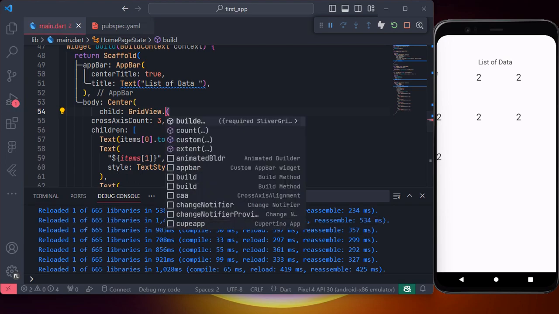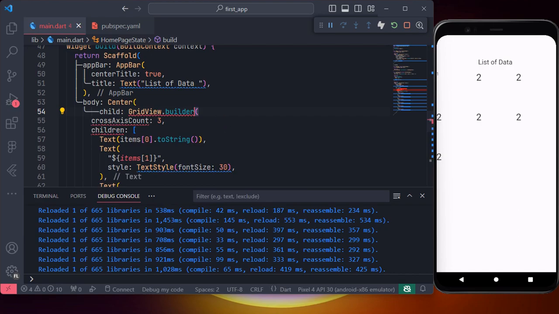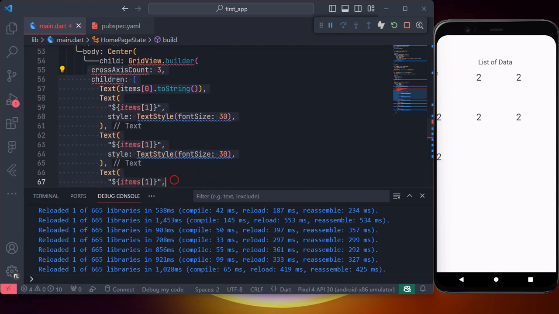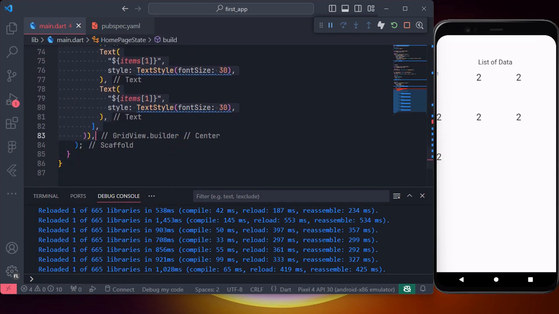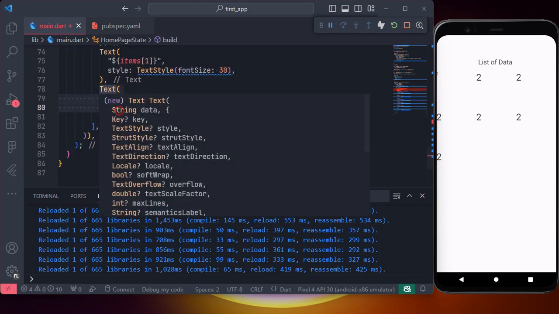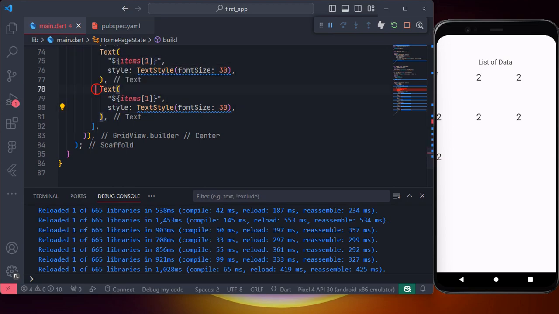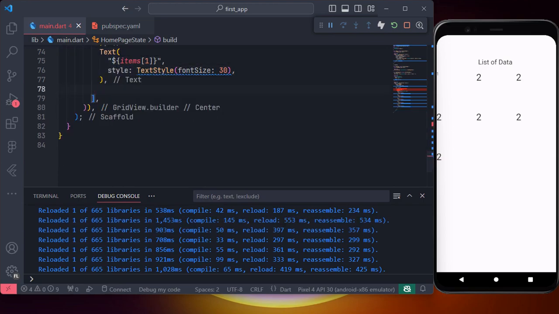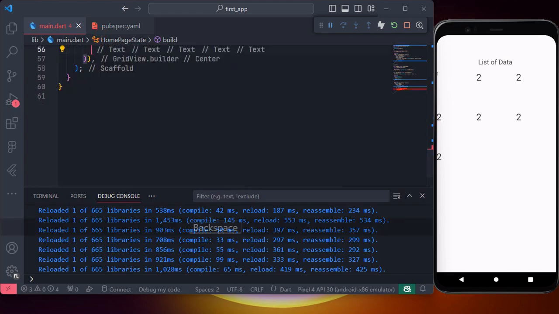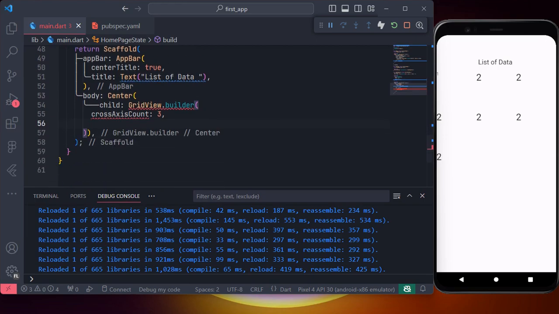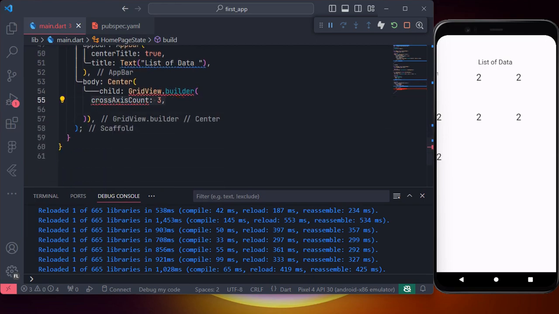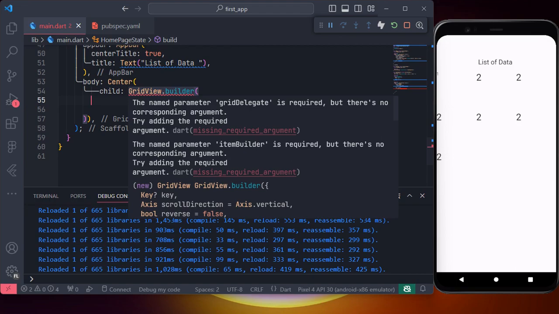Now if you are not using count and you don't know the number of items, we are going to use builder. So let me delete all this. Now I'll keep one of these, so let me cut it. This one takes an item builder, just like we saw over there, and then a grid delegate.